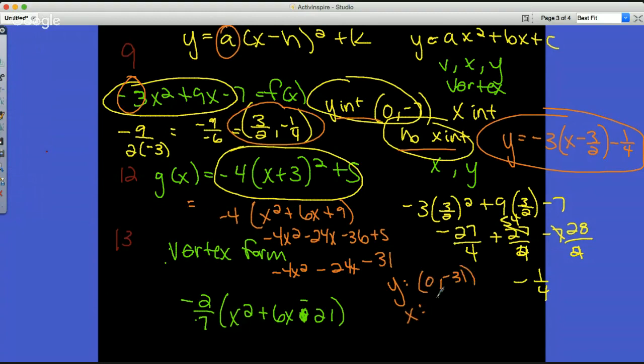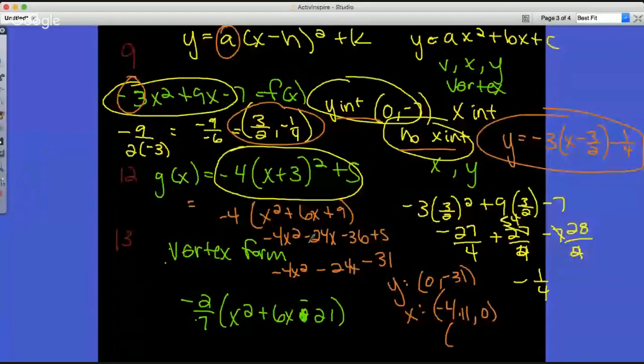Now, for my x-intercepts, I don't think I can factor this, so I'll plug it into my graphing calculator. And the ones where you can't use your graphing calculator will be easier than this to factor. You'll be able to get it out a little bit easier than what we're doing here. So when we graph it, we have two solutions. 4.1, comma 0, right? And the second one being negative 1.88, comma 0. And again, there's my y and x for that problem.